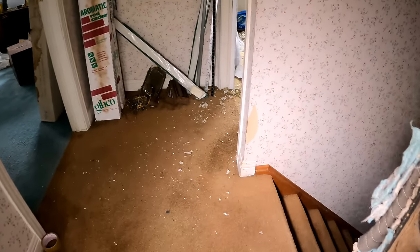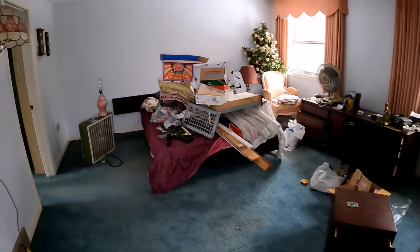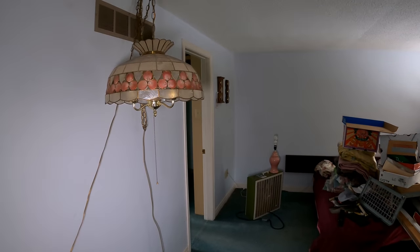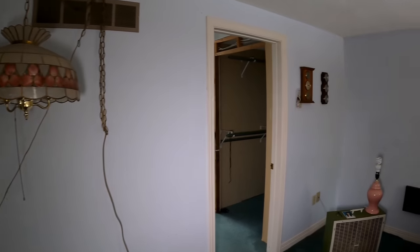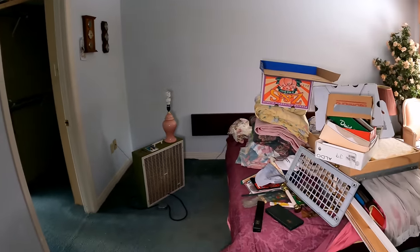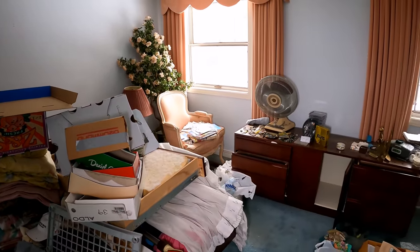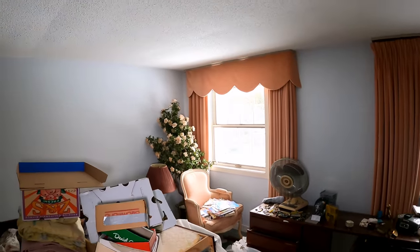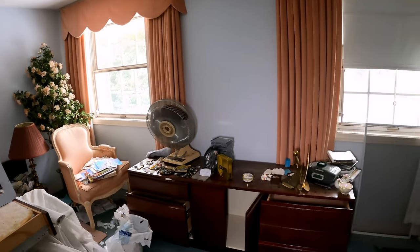The True North. I guess maybe that's what these blankets were for here. I'm just gonna try and wrap them up and take them. They're not even really that nice. Flowers and random stuff like that. What's going on, light fixture? Everything piled up on the bed, so nobody's been sleeping here for a while. This roof's starting to look a little bit wavy. Wonder if it's gonna start to fall down soon.